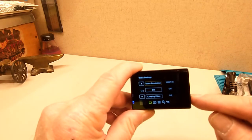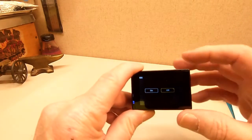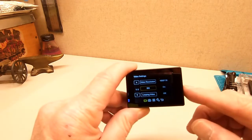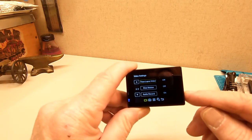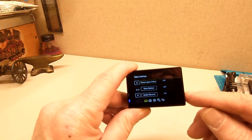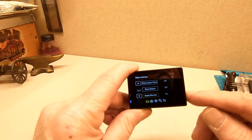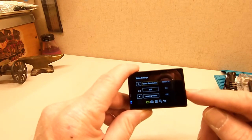Image stabilization is next down. You hit your top button to go into it and you click it on. Okay. Video looping, of course, that's off. Time-lapse videos off, slow motion capabilities, audio record is on, okay, and then back to your video resolution.